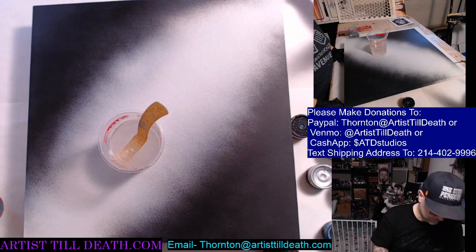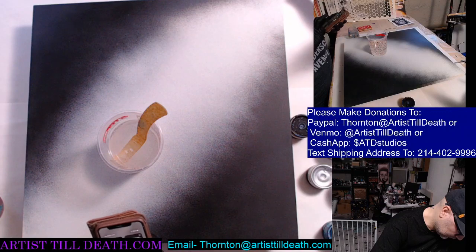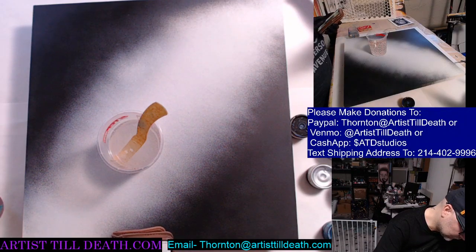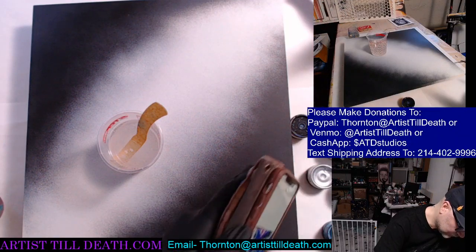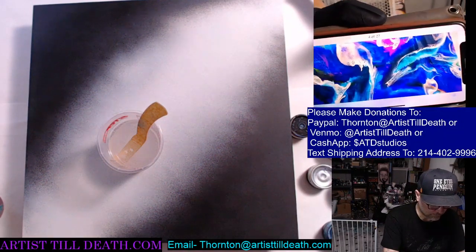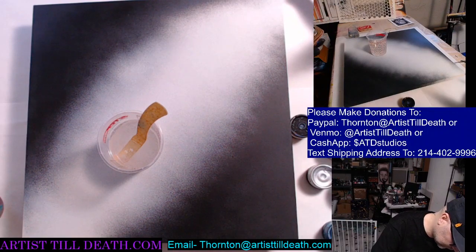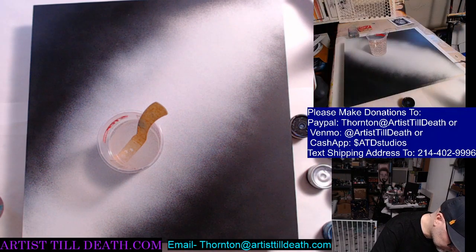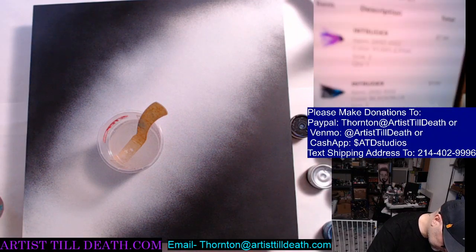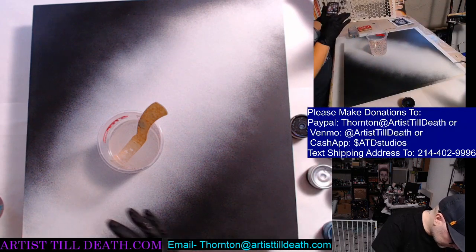So, the commission that I was asked to do, they want, let me see if I can show you a picture. They want basically these colors and these colors and these colors, and these colors. All the colors. And they want some black negative space. So we did that. And they also want, let me turn this down. Nope. Too unturned. We've got these flies that they want the color matched with. I don't know if you guys can even see those. But that's what I'm working with today.